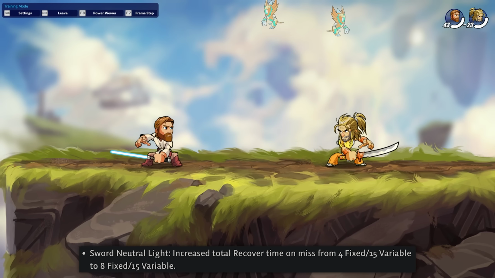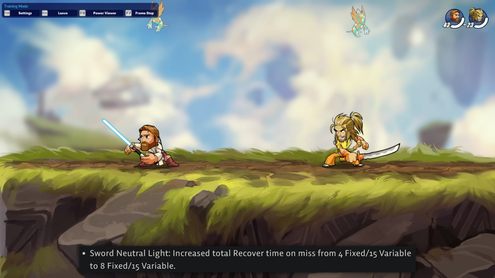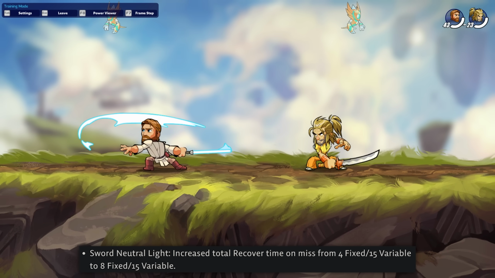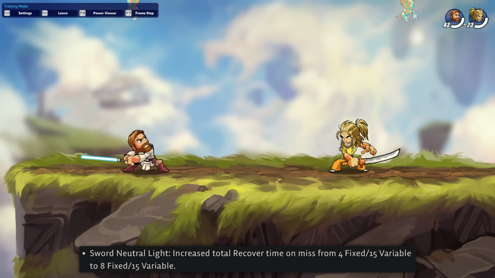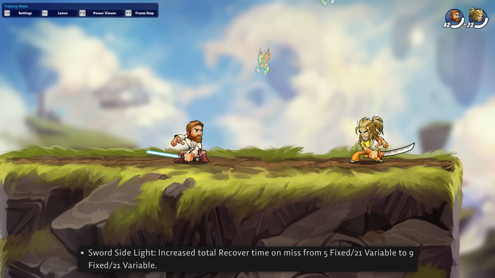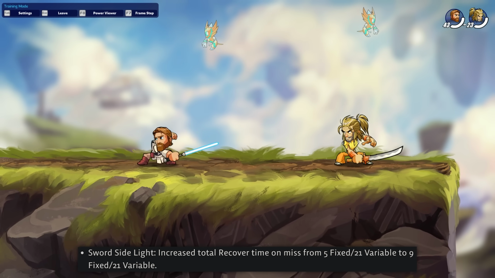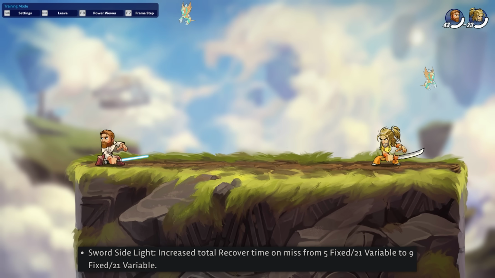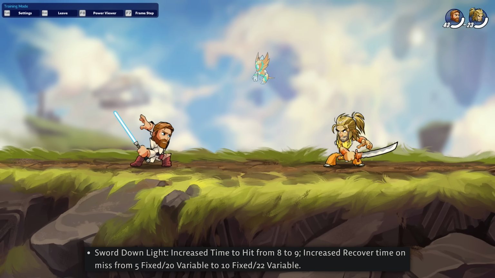So sword neutral light increased total recover time on miss from 4 fixed 15 variable to 8 fixed 15 variable. So this means when you use sword neutral light, you are stuck for 4 frames longer. This makes it significantly more punishable. Sword side light increased total recover time on miss from 5 fixed 21 variable to 9 fixed 21 variable. Exact same change here. Significantly more punishable.